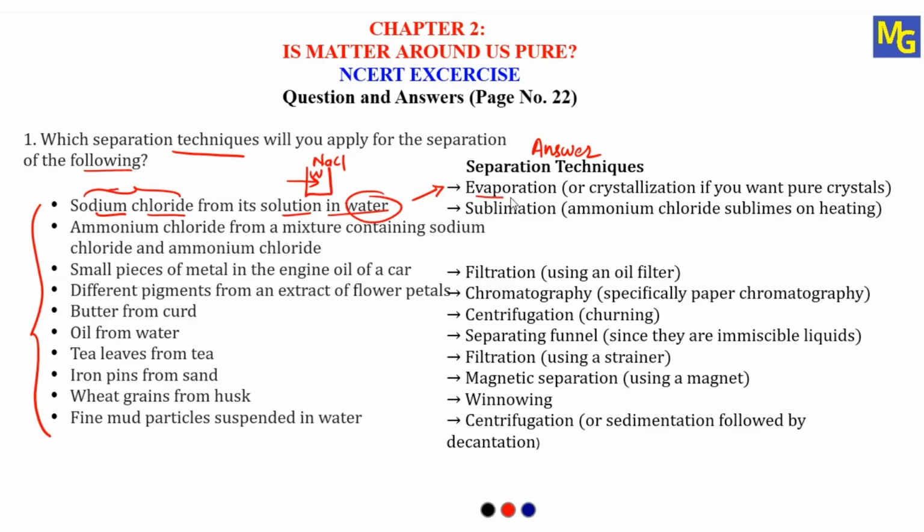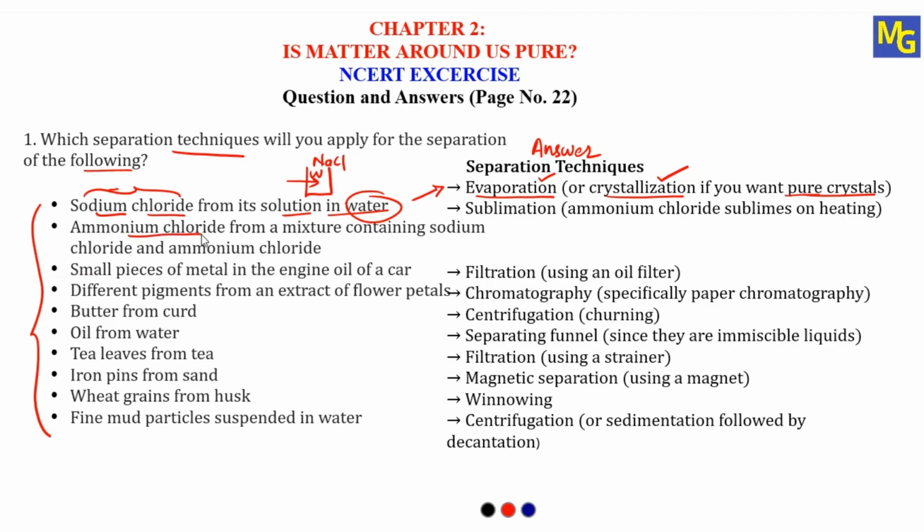So we can use this evaporation technique and separate sodium chloride and water, or it is also called crystallization if you want pure crystals. Crystallization is also the technique which is nothing but evaporation only, but if you want highly pure crystals, then you can use the crystallization method. So remember, the separation technique is evaporation. What is the evaporation technique? Already I have explained in my earlier video. You can go to the channel and watch that video.